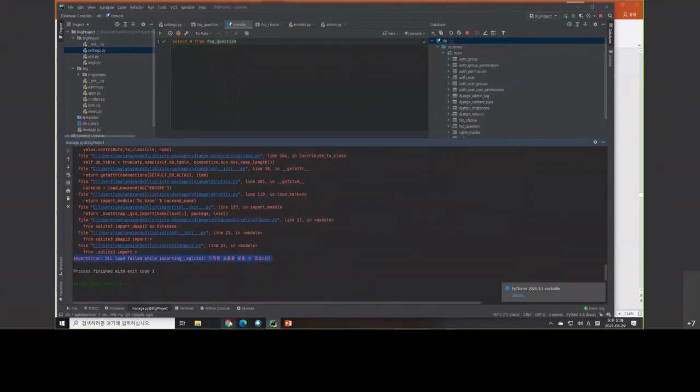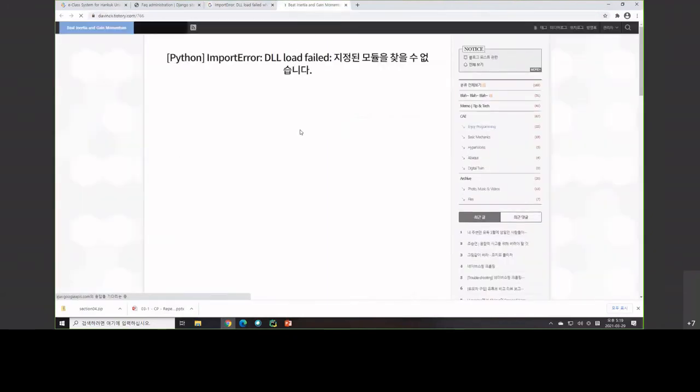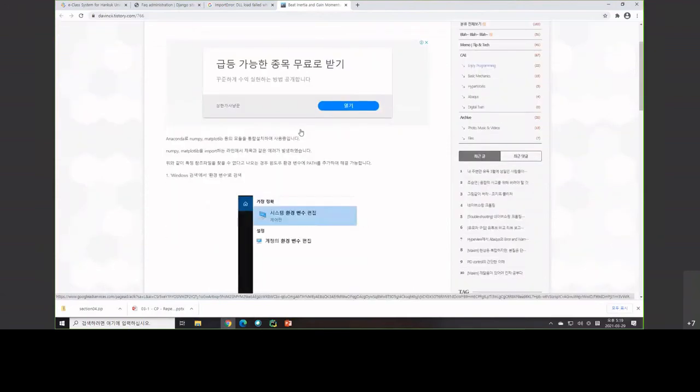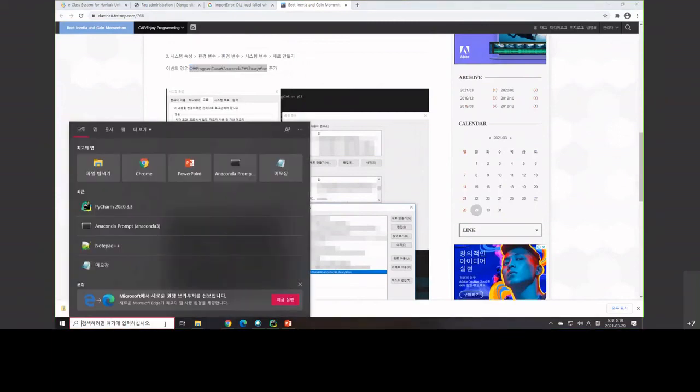Okay, I'm not sure about this error. So I need to add more links to the environment variable. So let's see. I need to find the anaconda, library and bin.